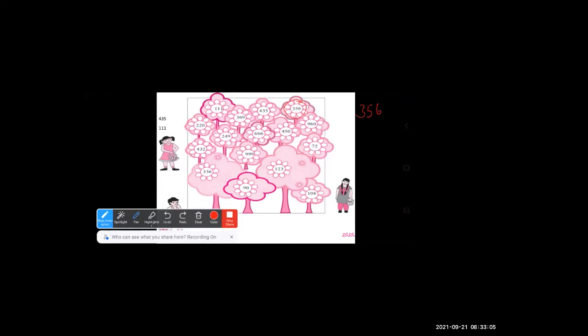Clear, all of you? Now I'll take one more example from this. 356. Check for 356. Now before adding the number, just check the last two digits, 5 and 6. Is the last two digit divisible by 4 or not? Just check whether 56 is divisible by 4 or not.